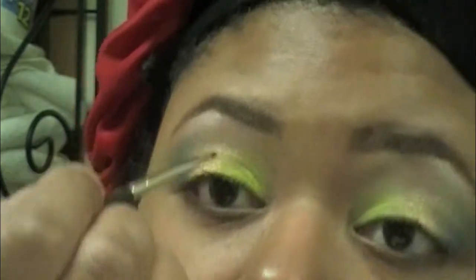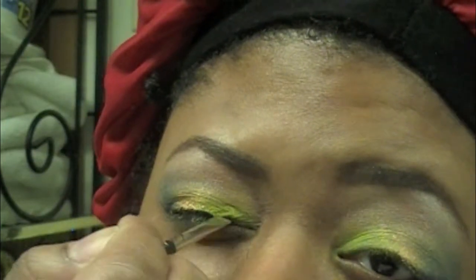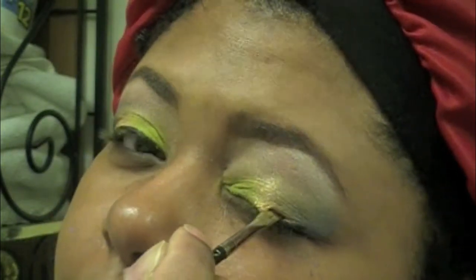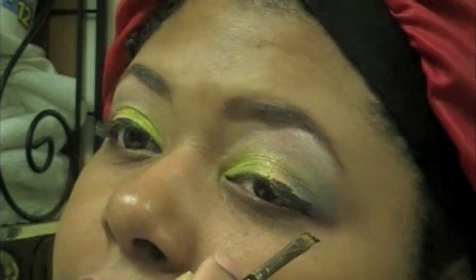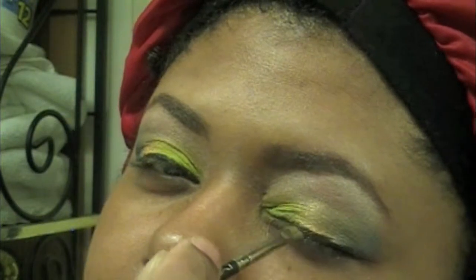I'm giving you guys some poses so you can see what I've done so far, since I'm not really sure the camera is picking up what I'm doing. Next I'm getting ready to line my lash line with Black Track and a 208 small angled brush. This works better for me versus using a liquid eyeliner from the beauty supply store or Sally's or Walgreens — I don't like that felt, pointy brush tip. I'm going to stop recording here and apply the Black Track off-camera.